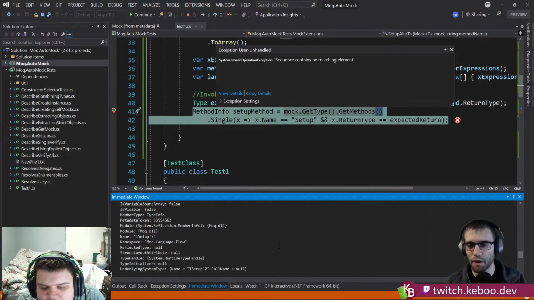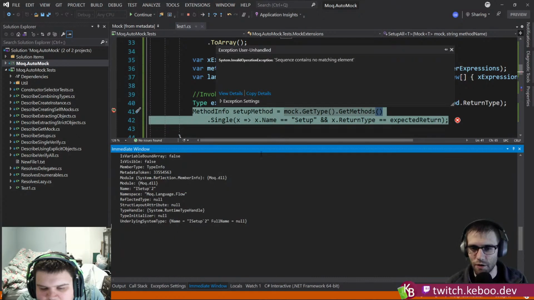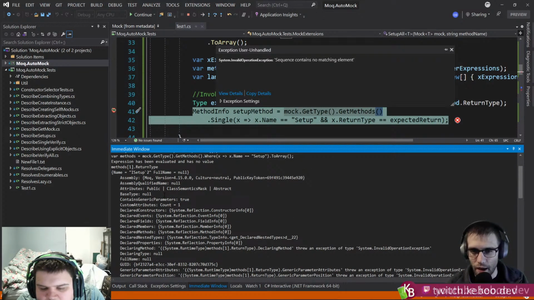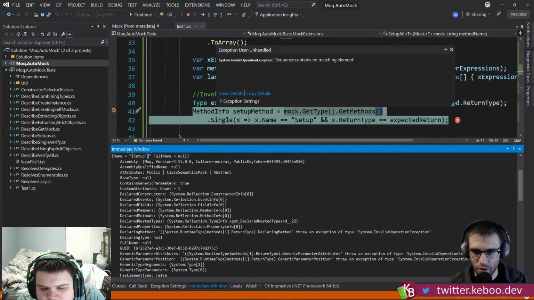Correct, yeah. If we look at this guy, this is your type object that you are matching on. And if we come in here, you'll note it is an ISetup with the little backtick 2, so it's a generic method with 2 generic parameters.